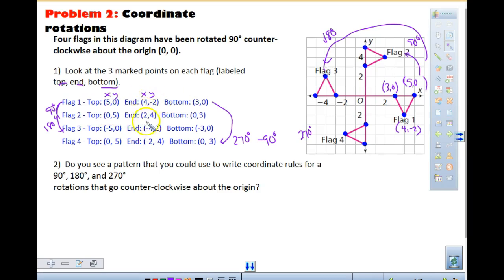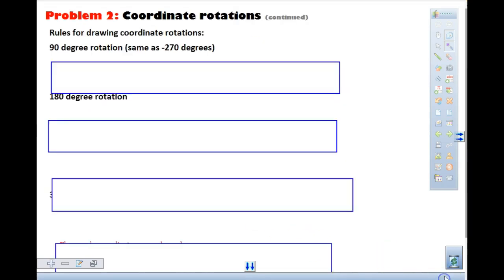Oh, not totally. This one becomes the opposite. Look at those, they are opposites, right? How about 3, 0? Oh, those are switched around. But remember, 0 can't have an opposite. If we look at going from the first to the third flag, our orders stay the same, right? They're still X, Y, but now they become the opposites. And so this is kind of the rules that we are going to be putting down.